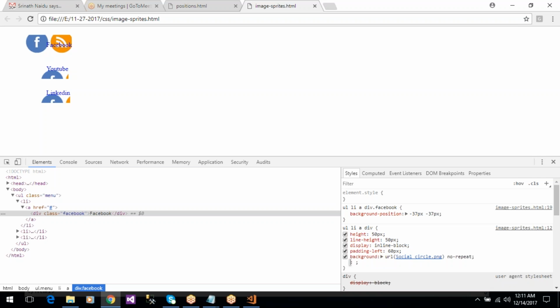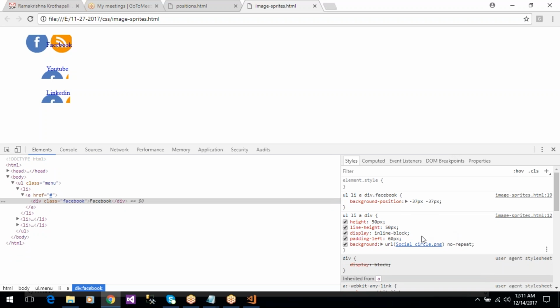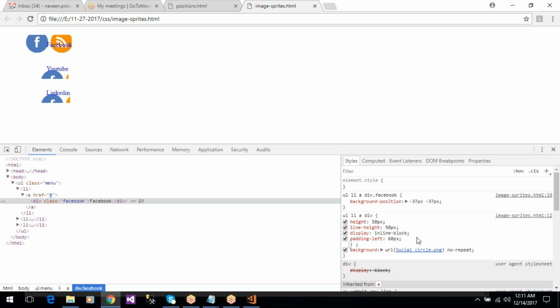Line height is also 50. Div width 10 pixels, thirty.